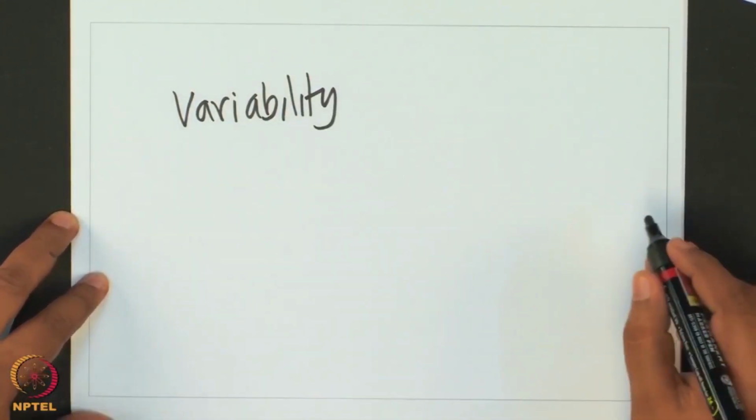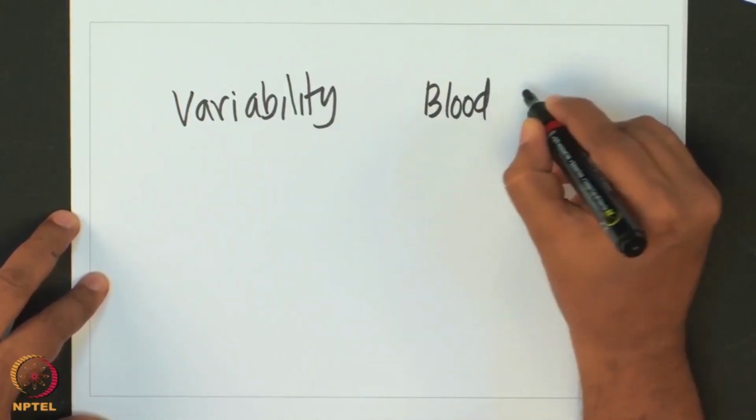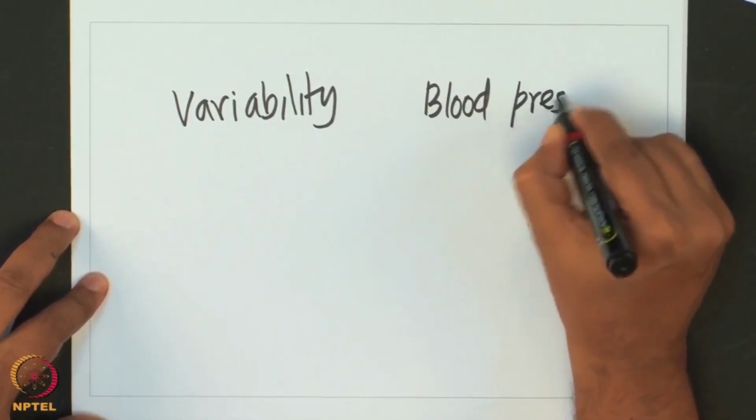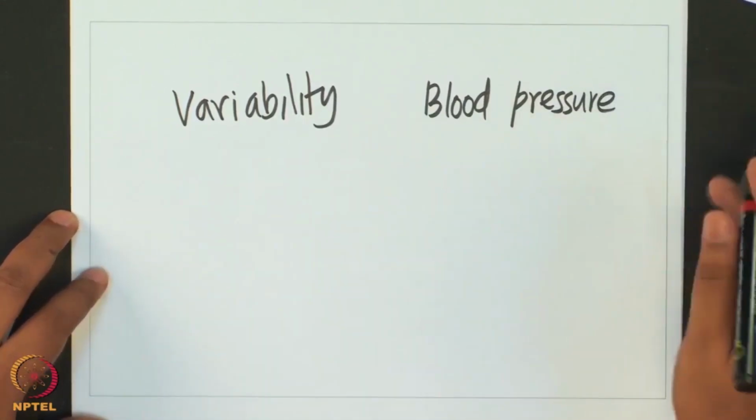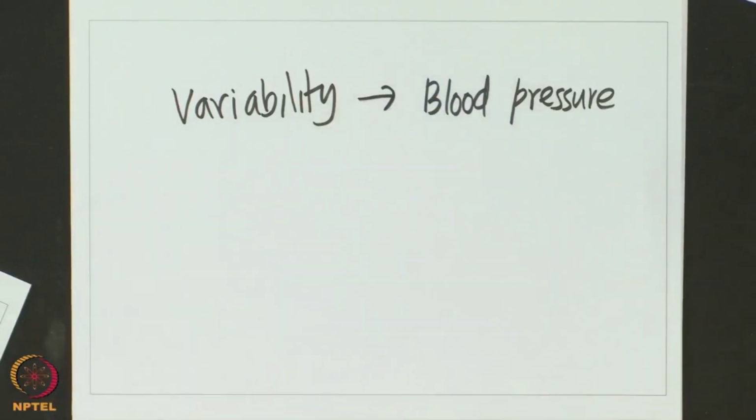If you look at blood pressure, for example, something that you would be interested in as a living person doing life sciences. Blood pressure, even though there is a number like 120/80, a typical number that doctors would suggest, could have a lot of variability in the blood pressure itself.